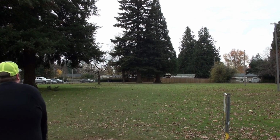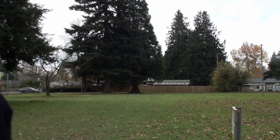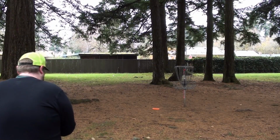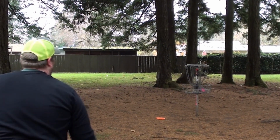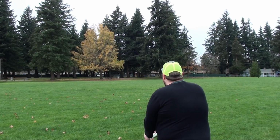So let's talk about the flight of this thing. Pretty point and shoot overall as a thrower. I think I would like it more for approaches and for putting than for tee shots per se, but it's definitely something you could use for all three, no doubt about it. It's a relatively straight disc. It does have some good glide and float to it where it'll hold pretty straight on a flat release.